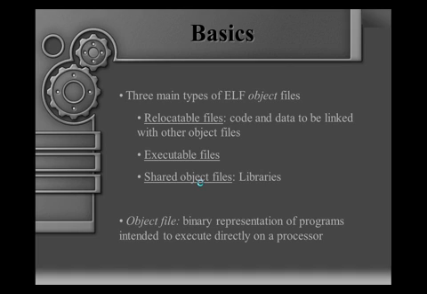Then next is your executable files, the file that is used for execution. That is, whenever we convert the data into a binary file, that is known as the executable file. Means an executable file is created whenever we compile. Compile means there is a compiler that converts the high level language into the low level language, that is bits, and then a new file is created, that is known as the executable object file.